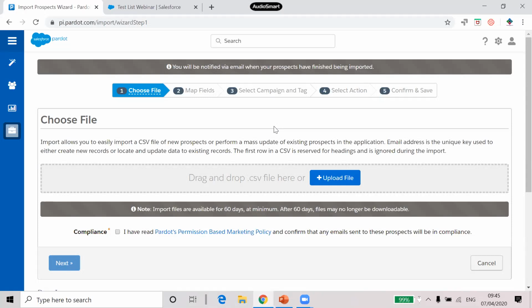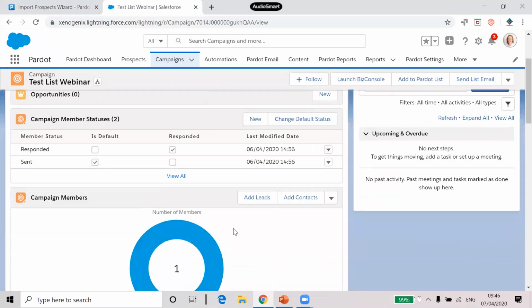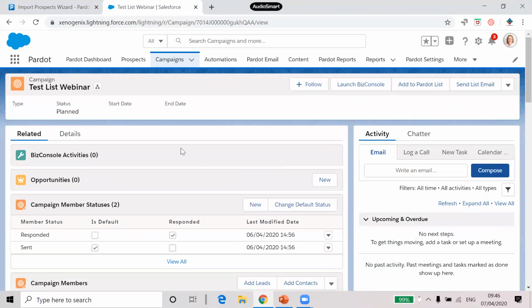Okay, another option for adding our prospects to lists is to add them from campaigns in Salesforce. So I've set up a little test campaign here to show you how it works. It's only got one lonely member, but the way we do it is from our campaign layout in Salesforce.